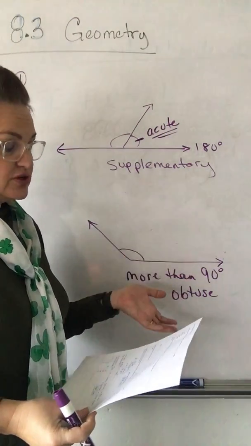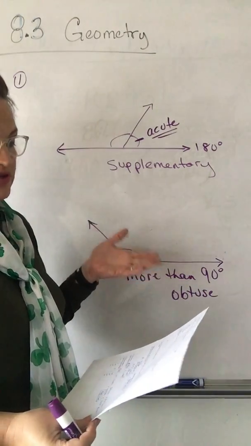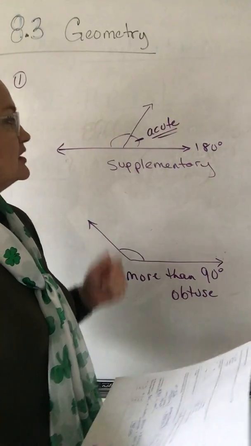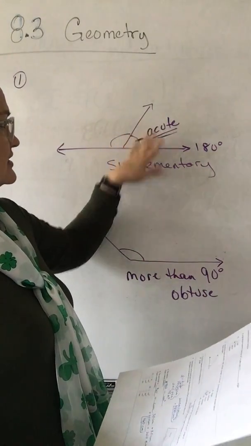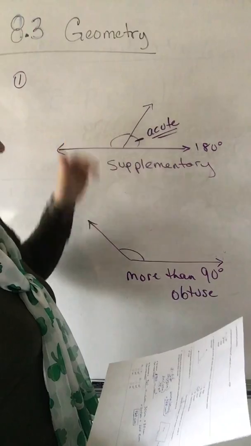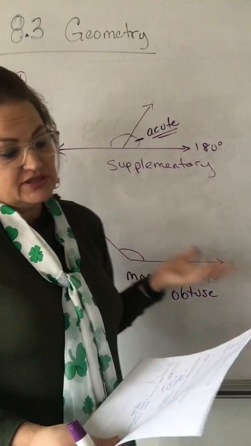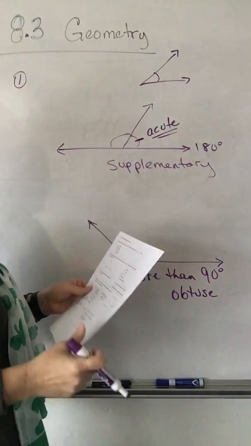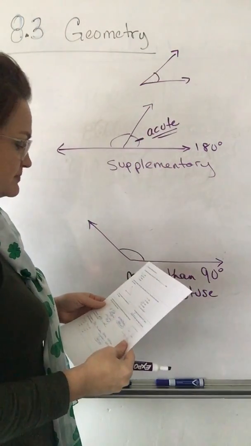And then you have a picture on number 6, and it asks you to name whether that's straight. Of course, straight is 180, right is 90, acute is less than 90, like this, and obtuse would be this side, greater than 90. So in my picture, it's acute. I've got an angle that looks like that, something that looks less than a 90-degree angle, so acute.